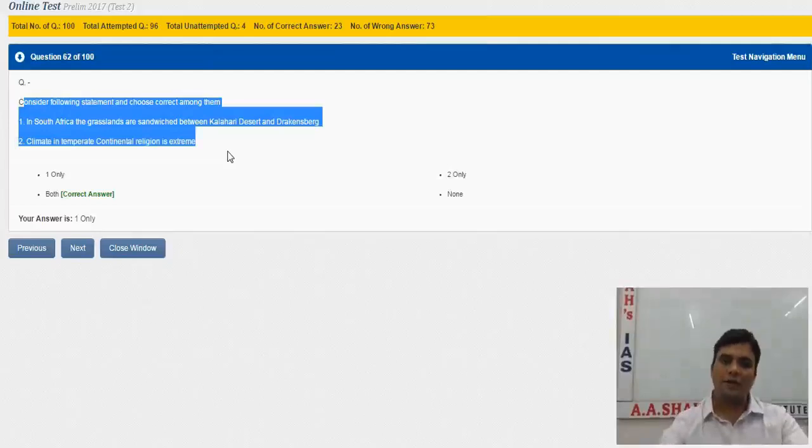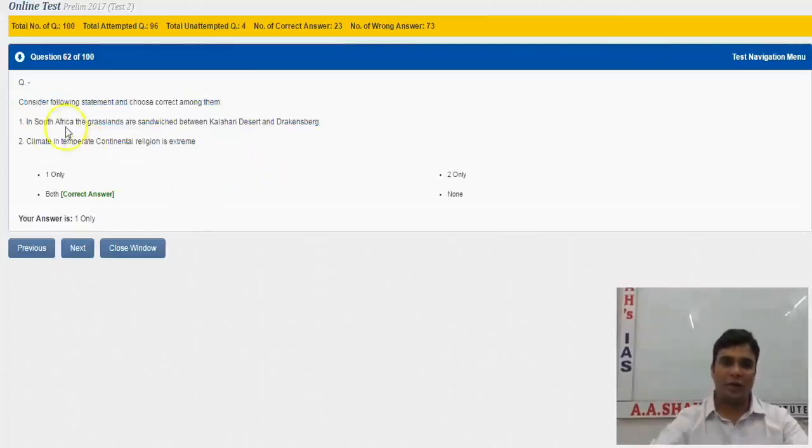All you have to do, guys, is just keep on reading it over and over again. Just put it in your wallet, put it in your phone, take a screenshot, do whatever you want to do. But at the end of the day, your eyes should roll over such material at least once in 3 days. Once that happens, it will be embedded in your memory, and it will not betray you during your examination. For such questions, it's not just about South African grasslands, it's about prairies, steppes, taigas, tundras, everything. So make notes and be ready for such questions.